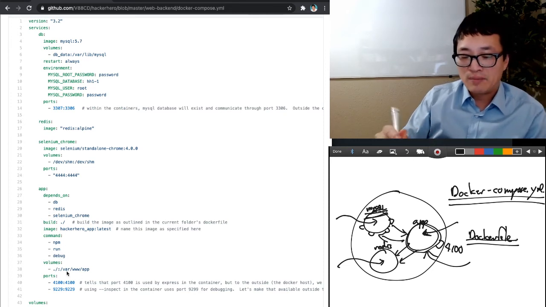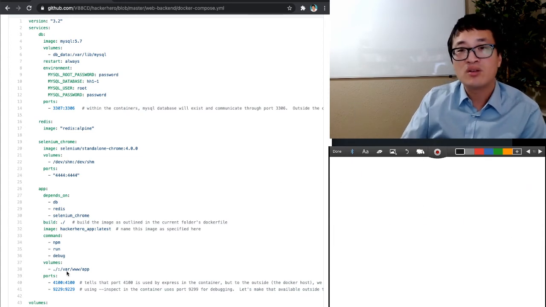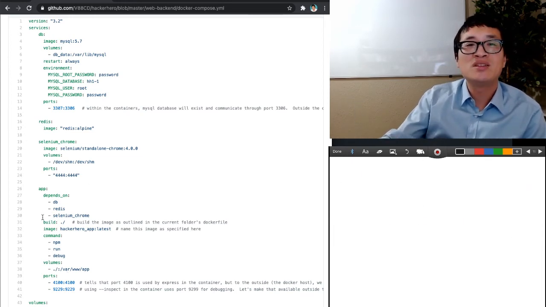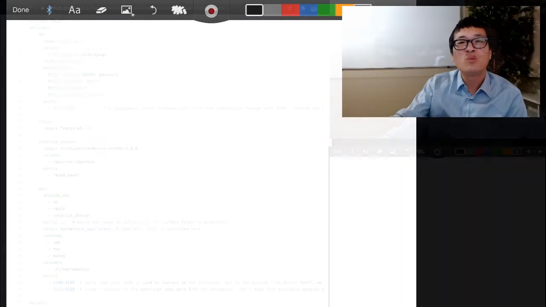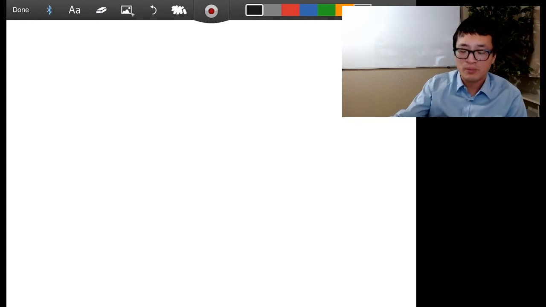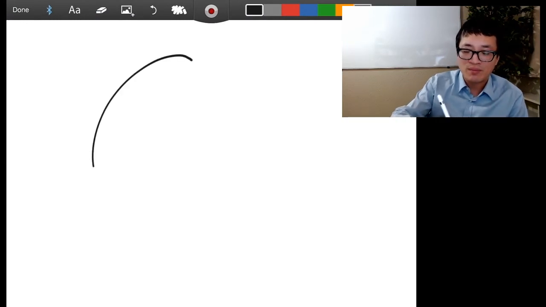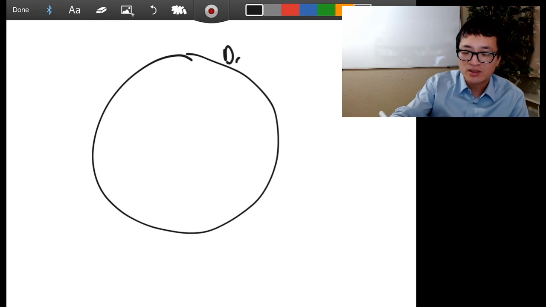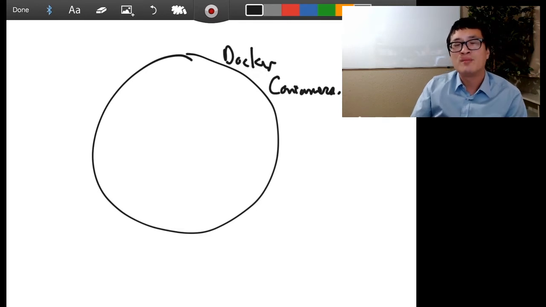So another thing I want to go over is the port number. When you get into the Dockerfile, you may initially get a little bit confused about what is going on with the port number. This is what you need to have in mind. Docker containers are their own environment, right?